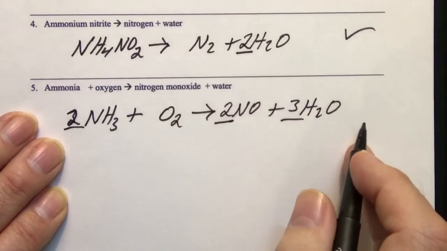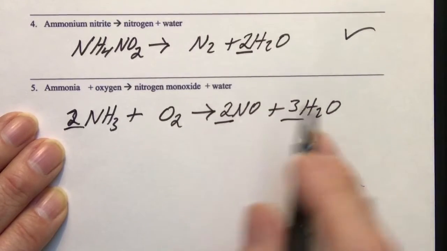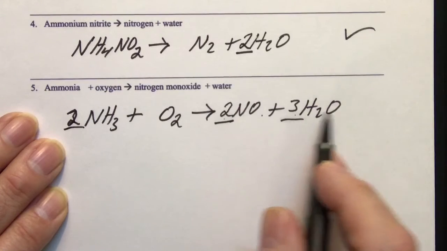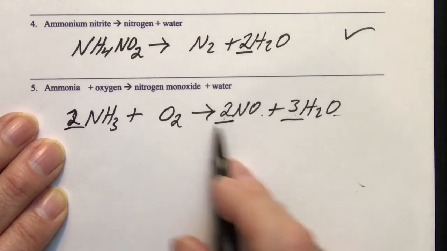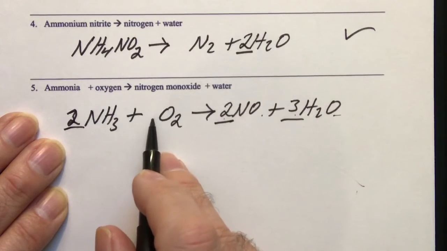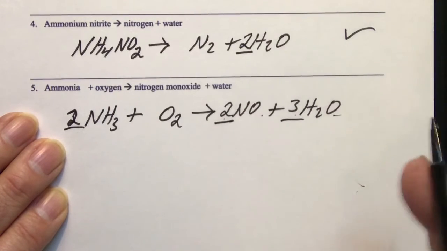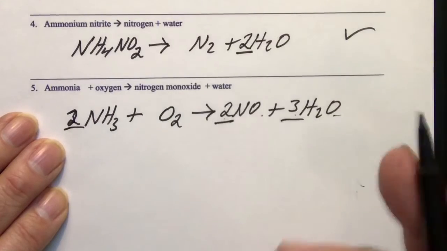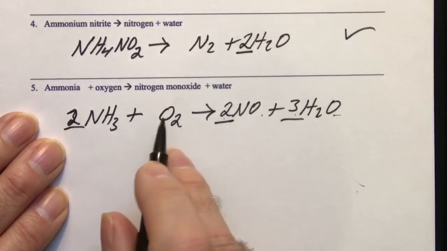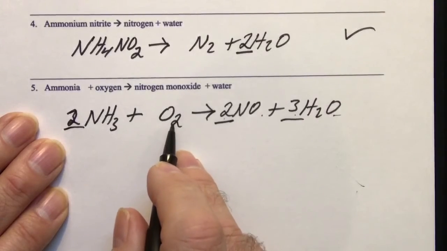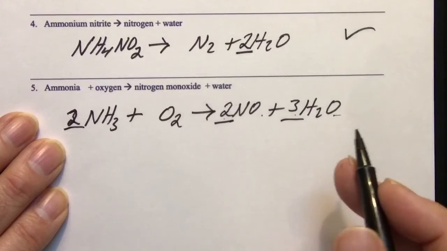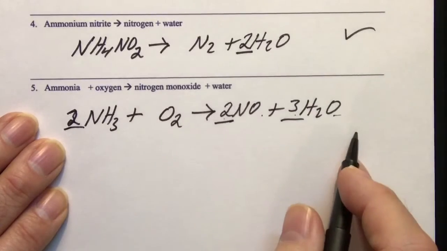So everything is balanced except for the oxygens, but we're going to have a little bit of a problem here. You have 2 oxygens here, 3 oxygens here, so you have 5 oxygens on this side, and any number that you put in front of here is not going to give you an odd number. So remember the hint in the notes, the second to the last. What was the last? I can't remember. If you have a diatomic element and everything won't seem to balance, the simple fix is to double all the other coefficients.